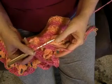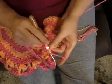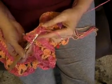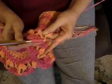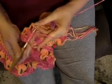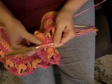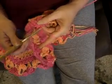This next one goes into the chain before the next petal. Yarn over twice, insert the hook into that chain before the petal, pull up a loop, pull through two, pull through two — that gives us six. Yarn over twice, pull up a loop, pull through two, pull through two — we now have seven. Yarn over twice, insert the hook, pull up a loop, pull through two, pull through two — we now have eight treble crochets together, or nine loops on the hook. Yarn over and pull through all nine, then chain one to close the cluster.